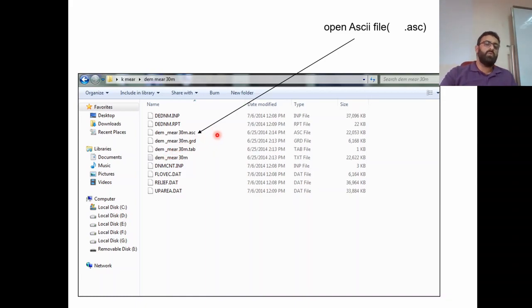But you have to know which one to select when you need to import the terrain into the software. In this case, the one you want WMS to open is the one which has the extension ASC, which is called an ASCII file. Let me open it so we can press it. Okay.